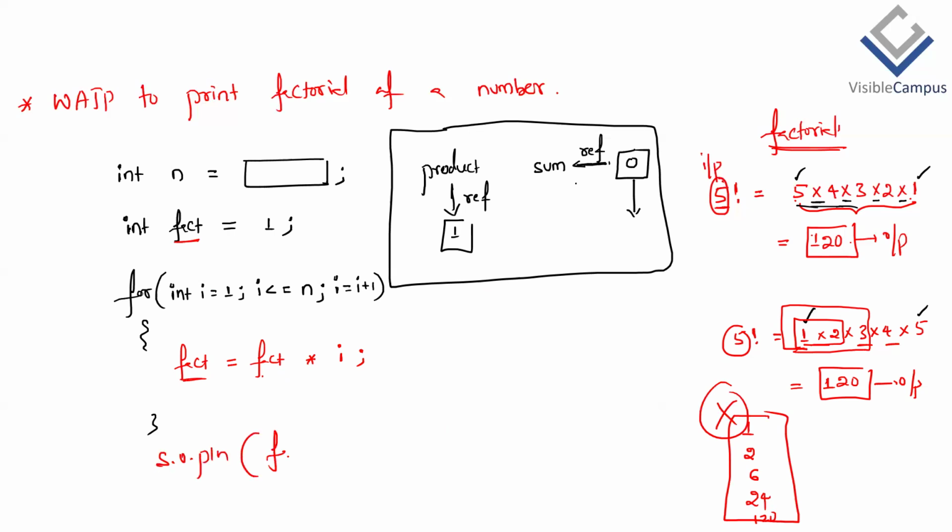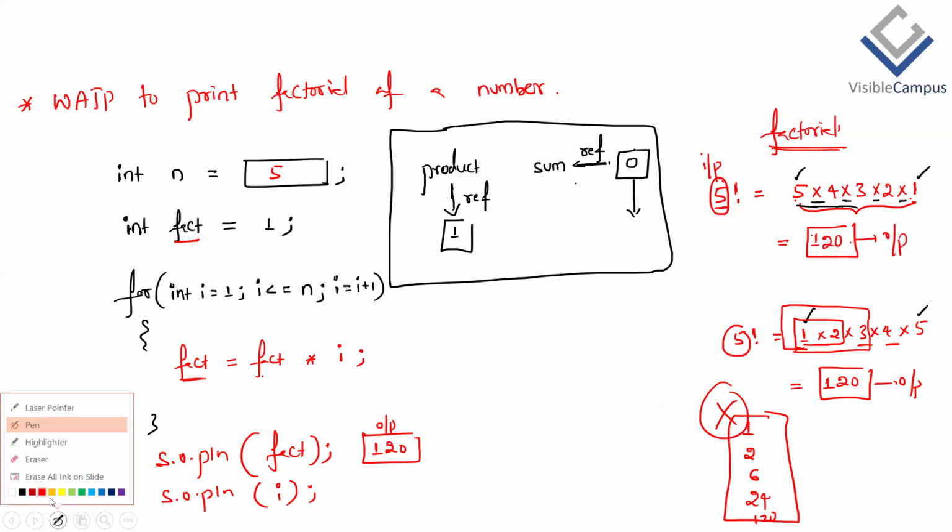System.out.println the variable called fact. Now here, System.out.println, I want to print i. Can you please tell me what the output of this line will be? So here we know that we will get 120. For example, if our input is 5, then 120 is the output. Correct or not? Then what's the i value? Can you please think? 5, sir. Yeah, I got your answer.